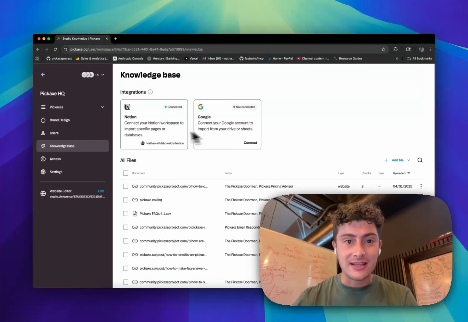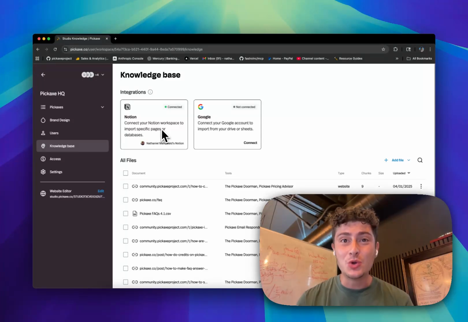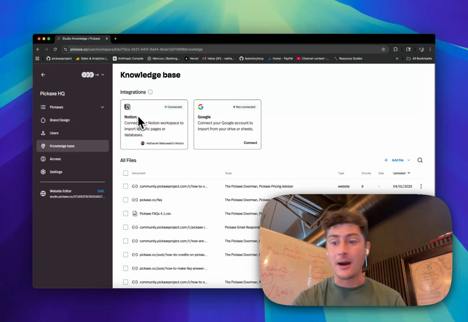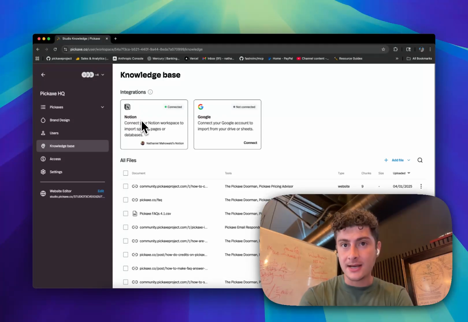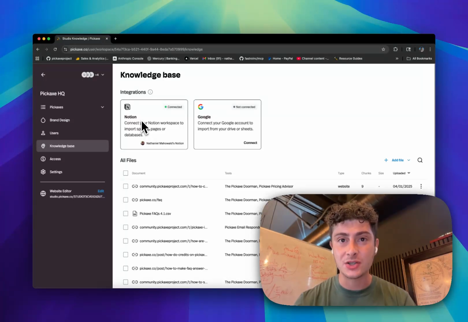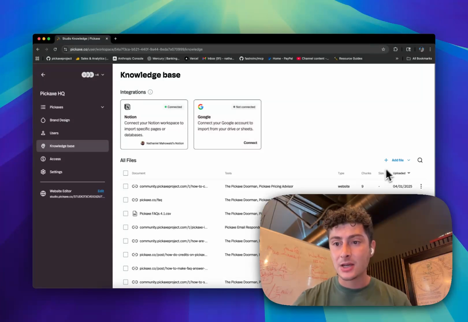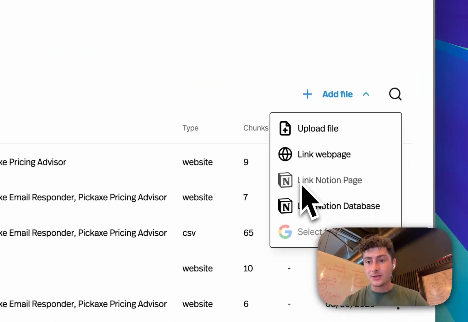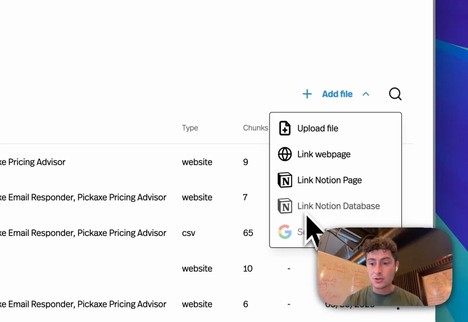The next really exciting thing is the Notion and Google connectors to the knowledge base. We now allow you, with just a couple of clicks, to connect your Notion data and your Google data in documents, in sheets, directly to the Pickaxe knowledge base. All you've got to do is log in through Notion and log in through Google, and go ahead, and when you click Add File, you'll see Link Notion page, Link Notion database.